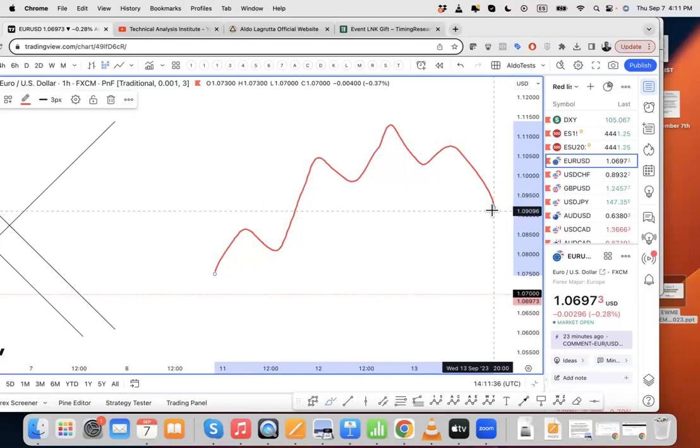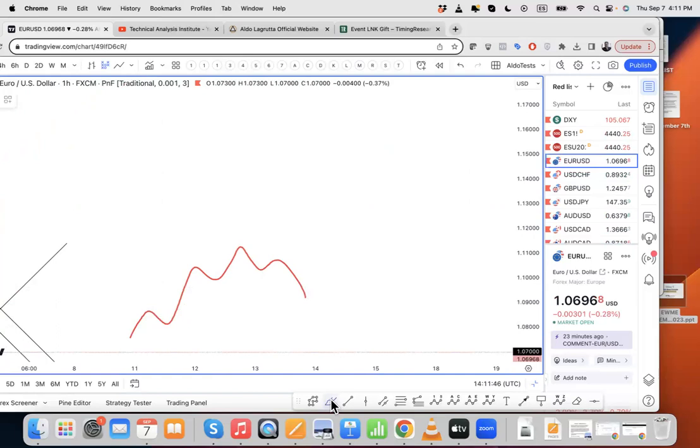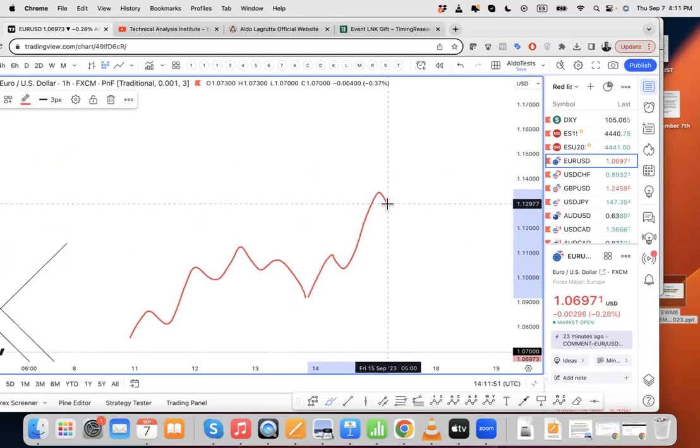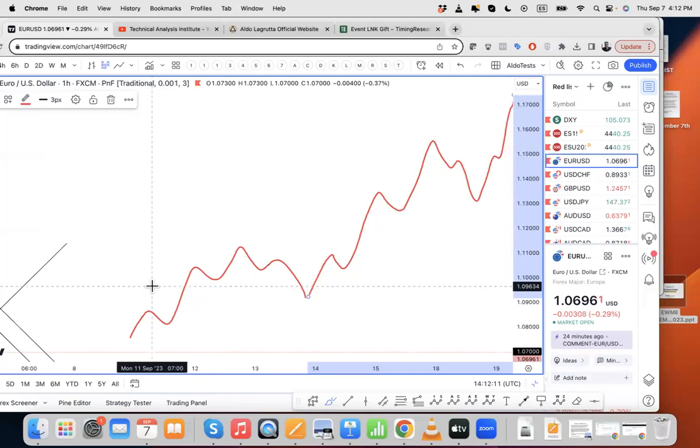So it would be something like this. If you were to take this one, and now we repeat the same pattern, let's start it from here, and we put five waves more up like that, and three waves down, and then five more waves up, etc. So they link themselves into larger and larger patterns. The difference is what we call in the Elliott wave principle the degrees.